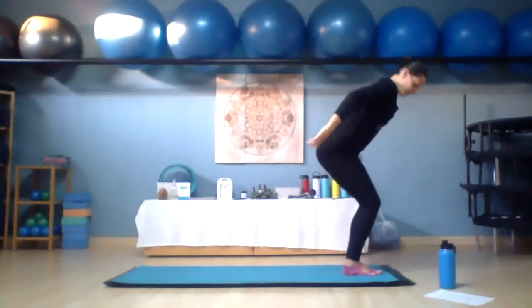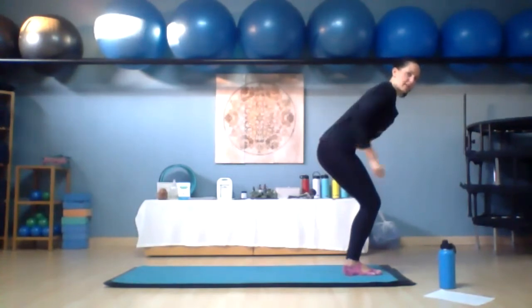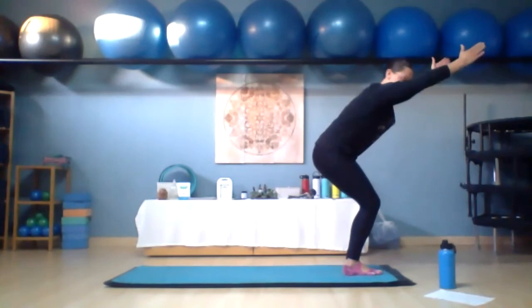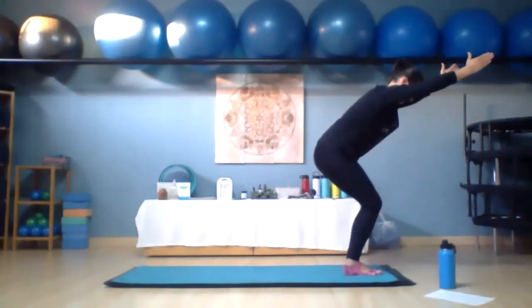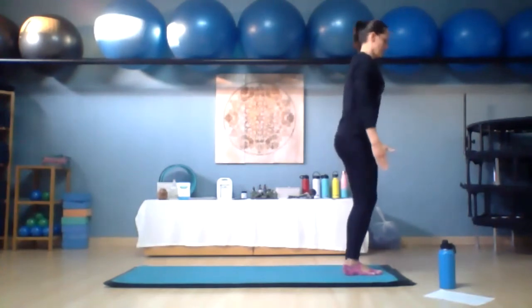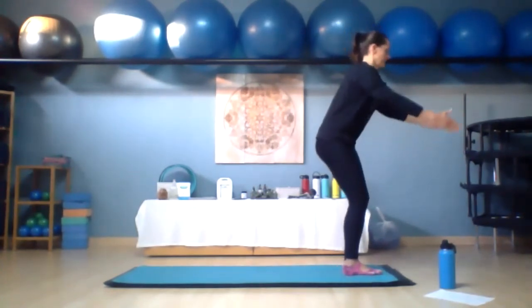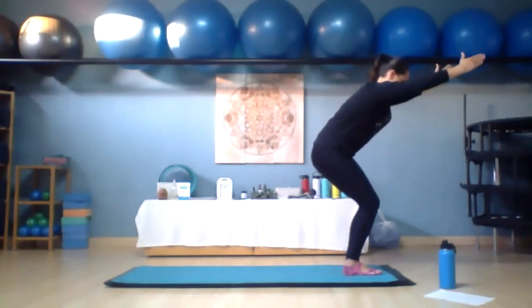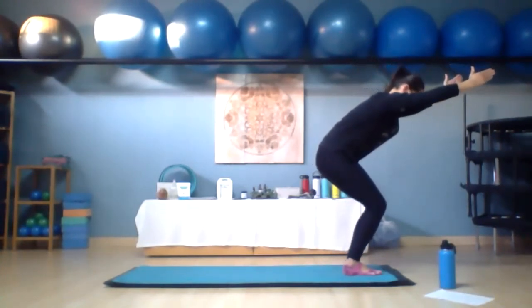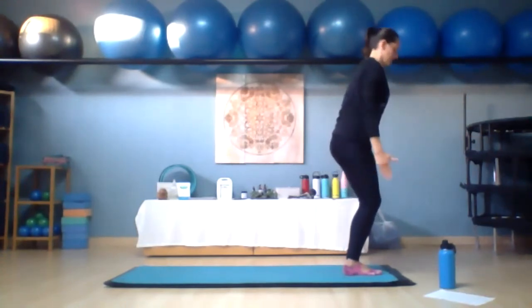So you want to make sure you're not arching into your lower back. So you're going to tuck your tailbone underneath you, like you're trying to lengthen that lower back. You tuck those ribs in. And then come to stand. Squeeze those glutes. And then we're going to sit back down into that chair. So remember, tilting pubic bone forward, tuck ribs in, press thumbs back. And then back up to stand.